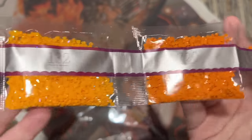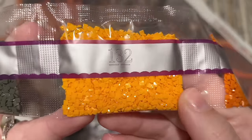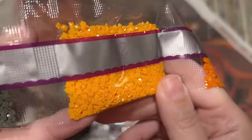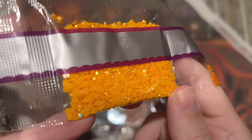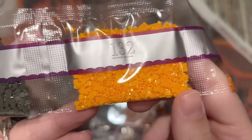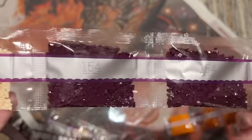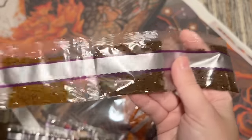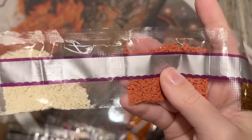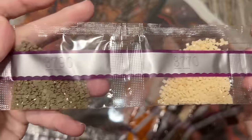Lots of oranges — including our first special drill color, 132. This is an AB diamond. AB stands for aurora borealis, and just like the northern lights have a color shift effect, these have an iridescent coating on top that reflects a lot of different colors. It's going to catch your eye and really highlight the areas it's charted in. We have a nice big bag of that one. We'll go through the canvas together and I'll show you where the different special drill colors will go.